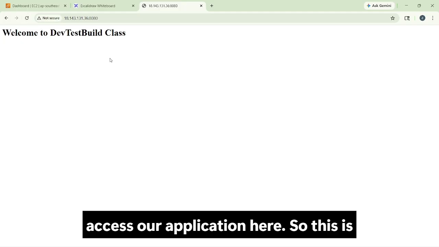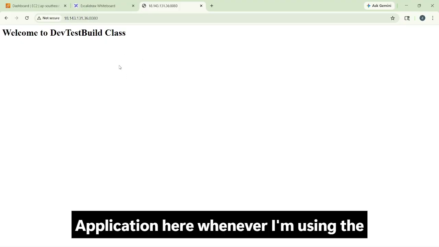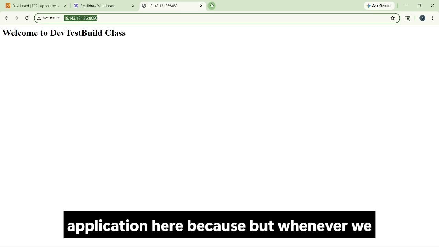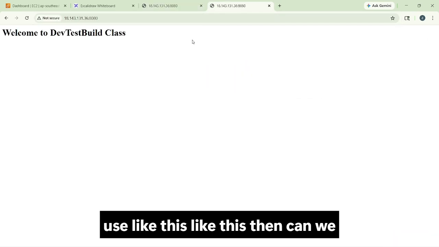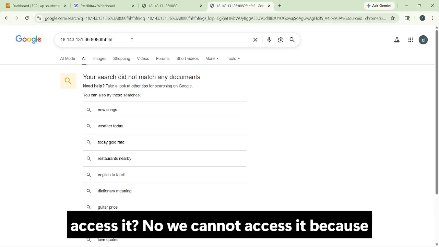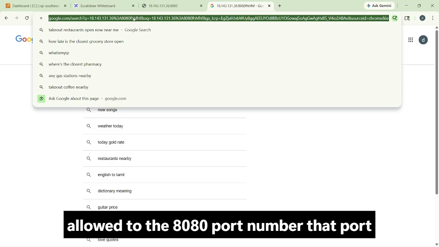This is publicly available, so anyone can access my application using the browser. But whenever we use it like this, can we access it? No, we cannot, because we only allowed port 8080.